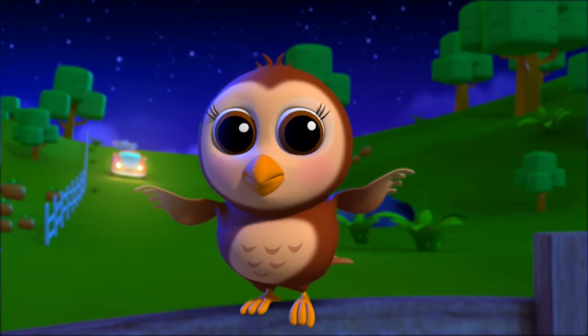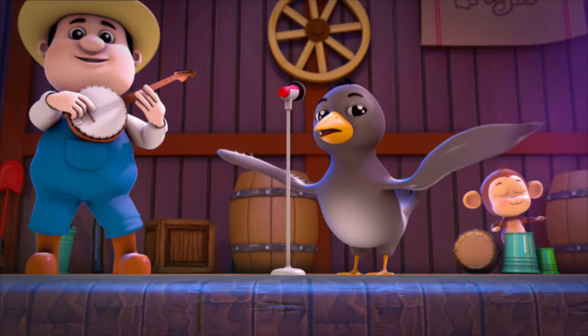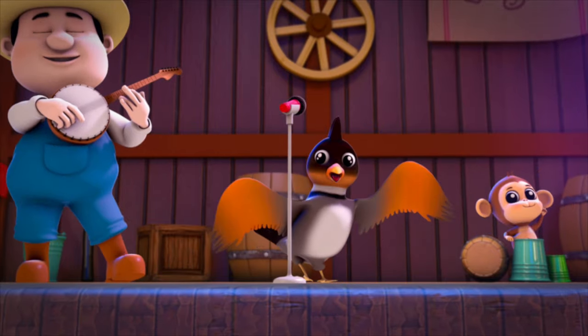Hoot, hoot, hoot, the owl goes hoot, hoot, hoot, hoot, the owl goes hoot. Screech, screech, the parrot screeches, screech, screech, the parrot screeches. Caw, caw, caw, the crow goes caw, caw, caw, caw, caw, the crow goes caw. Coo, coo, coo, the cuckoo goes coo, coo, coo, coo, coo, the cuckoo coos.